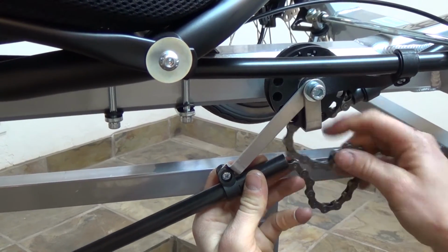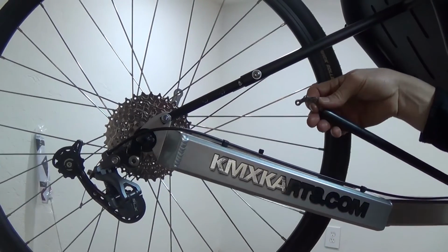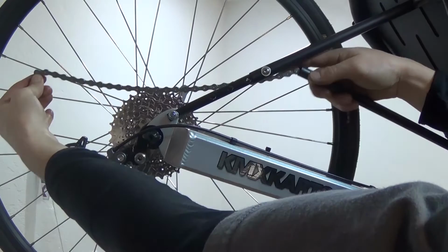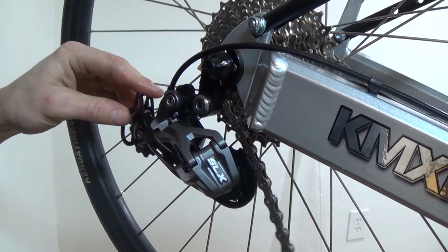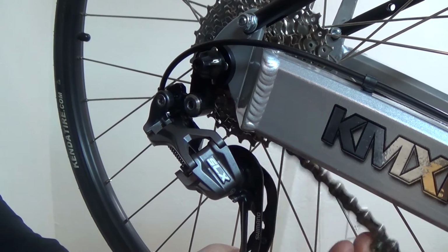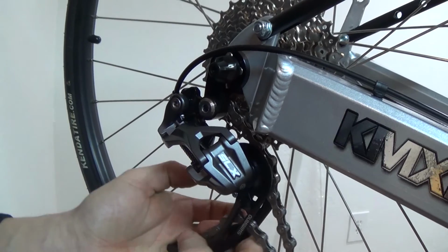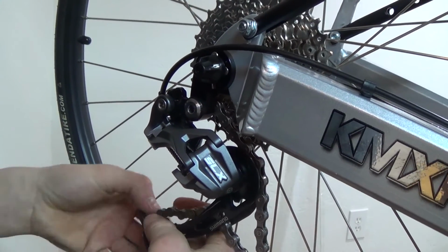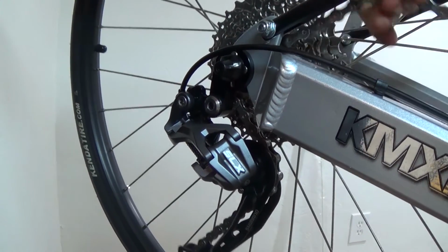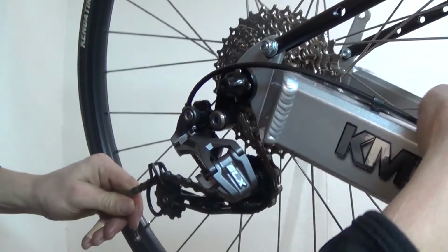Once you've threaded the chain through all of the power side chain tube, you'll then want to run it through the derailleur. You'll first run the chain over the top of the first jockey wheel, making sure that you run the chain in between the jockey wheel and the chain guard, then across the back side of the lower jockey wheel and forward towards the front of the trike. Loop the chain so it doesn't pull back through the chain tube.